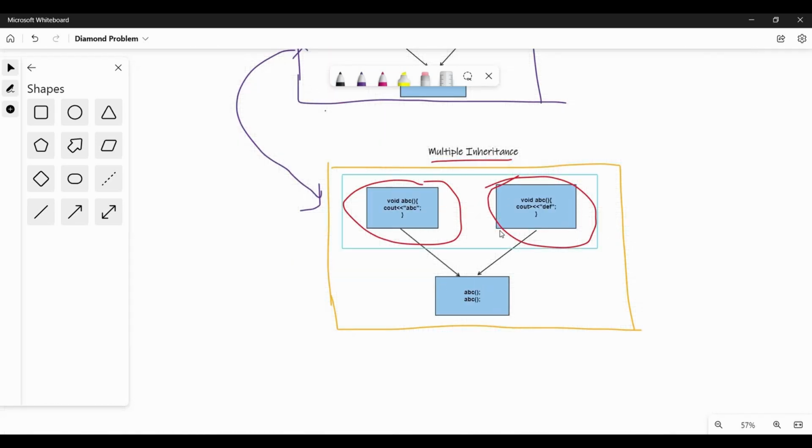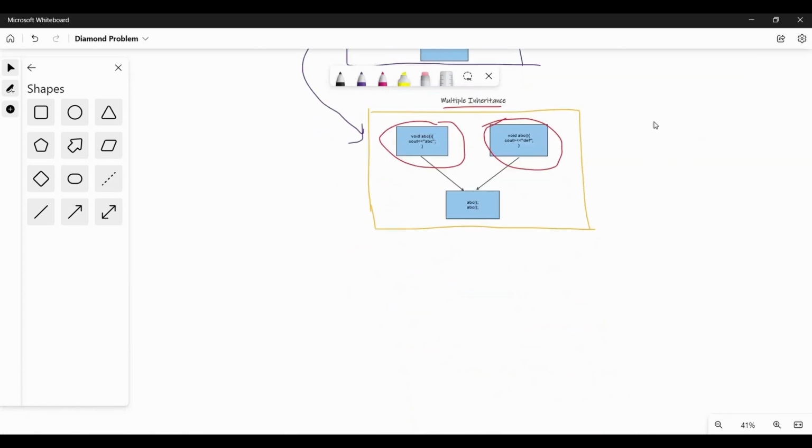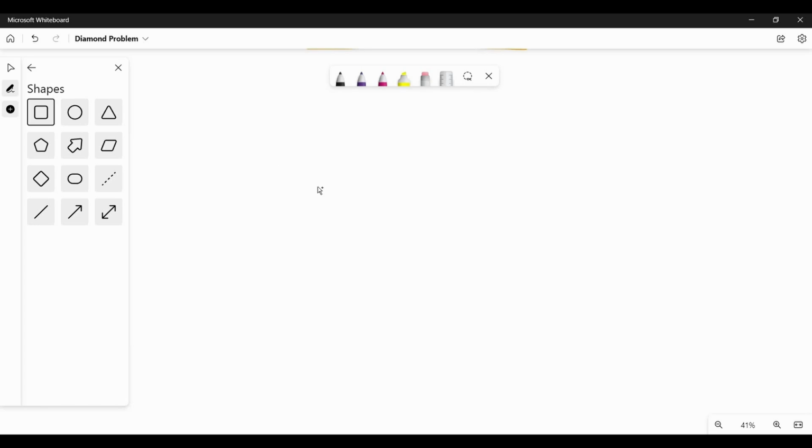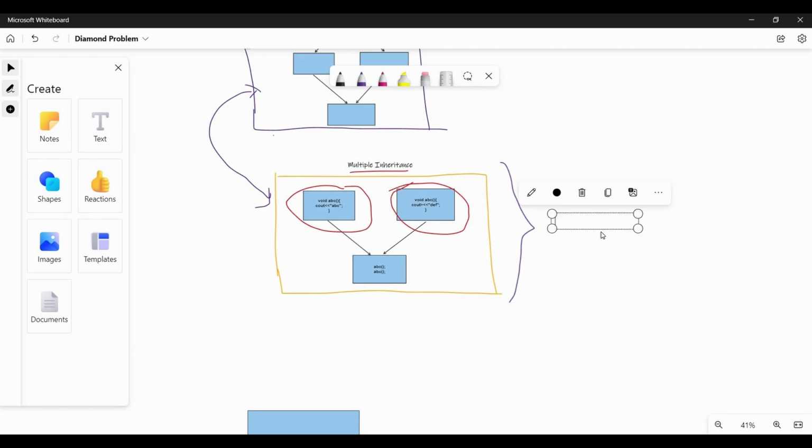I have manually created these classes, so you will avoid this. But the diamond problem is not that. Now let's come to the diamond problem and understand it. What will happen here? Can you guess? It will give nothing but an error.